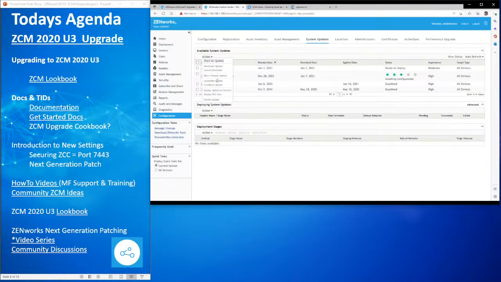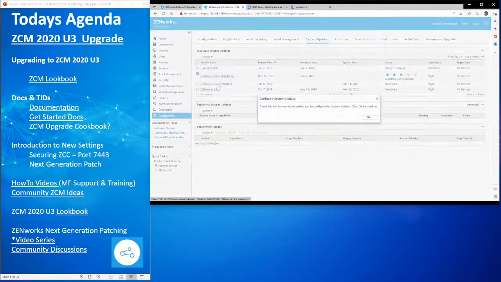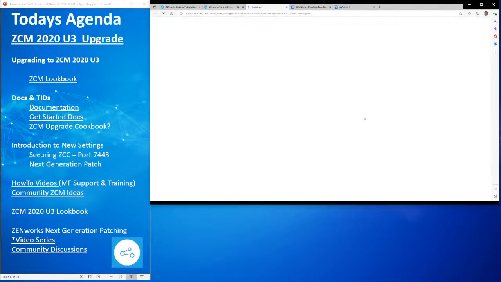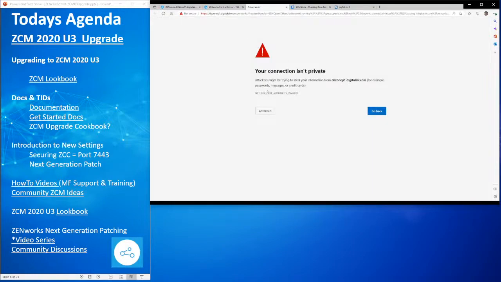So in this case, we're going to authorize this update or configure this update. A new mechanism coming in is now configuring the update. All right, and you'll see this happen here. Sorry, let's go to configure update. And notice there'll be a new tab that opens up. Now, interestingly enough, oh, there it goes. Good.